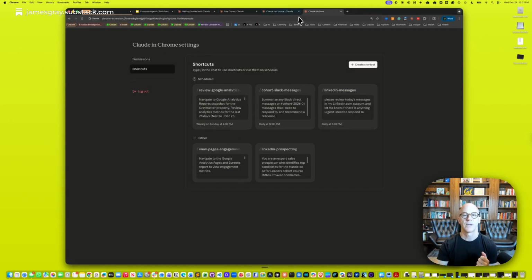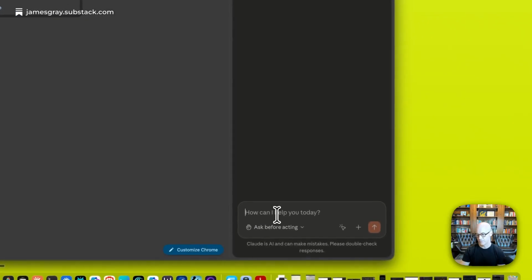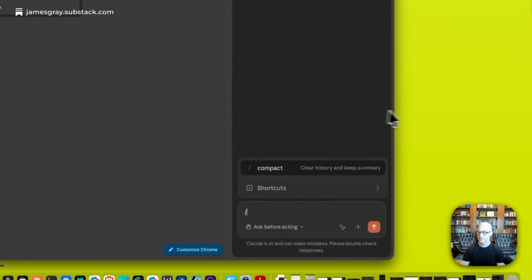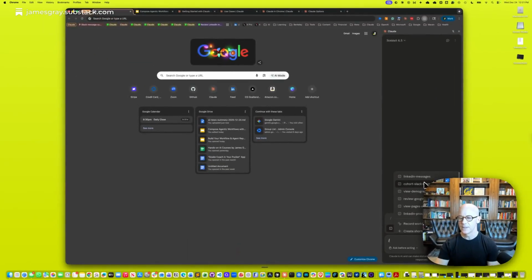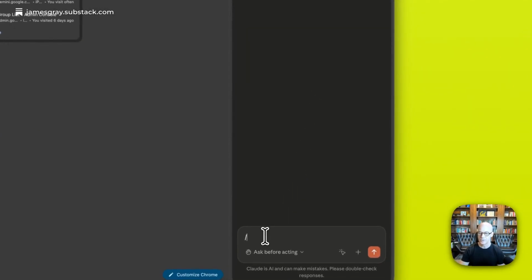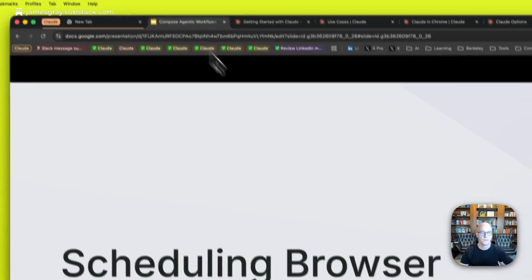Again, these could be really, really helpful. And the way you find these is you come down here, and if you want to use a shortcut, type /. And you're going to see all of your shortcuts here, right? There are ones that I have here around going and reviewing my LinkedIn messages. And again, be thoughtful around what workflows you put in the browser as well as the risk. And if you have something you want to record or create one, that's how you find all of your shortcuts. Just right there. And that'll be really, really handy. And again, all those can be things that you run.